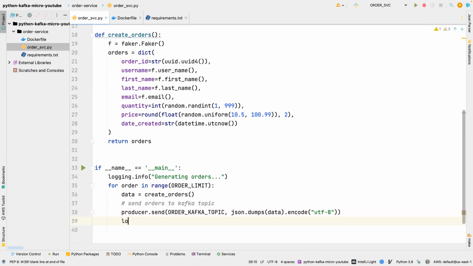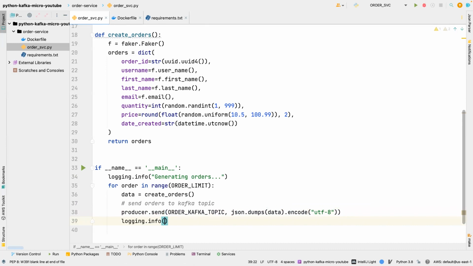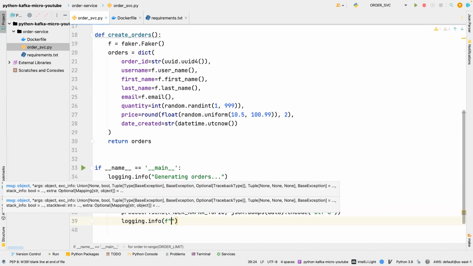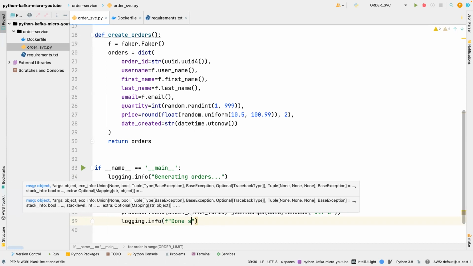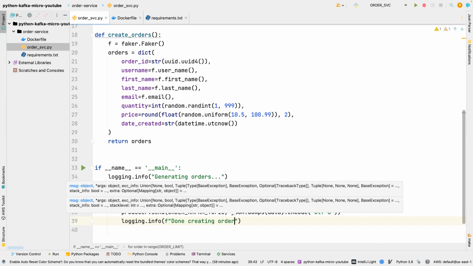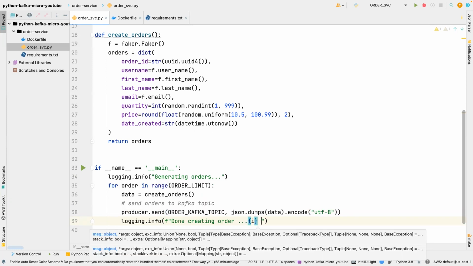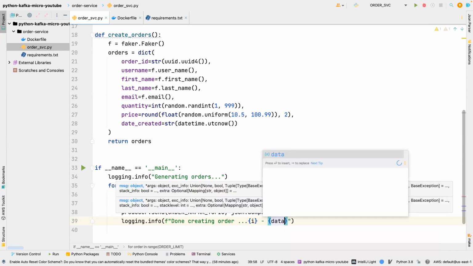So we're going to log another info and say we are done creating order I, and then we try to pass in the data that we just sent.